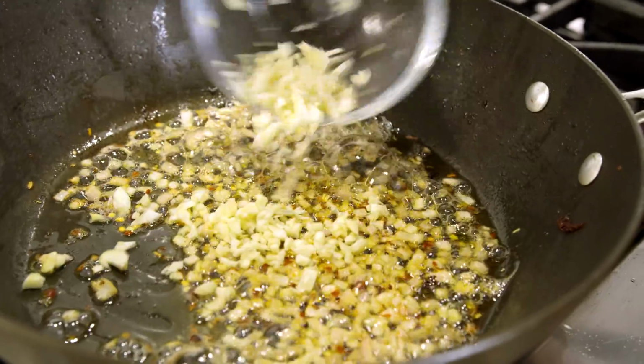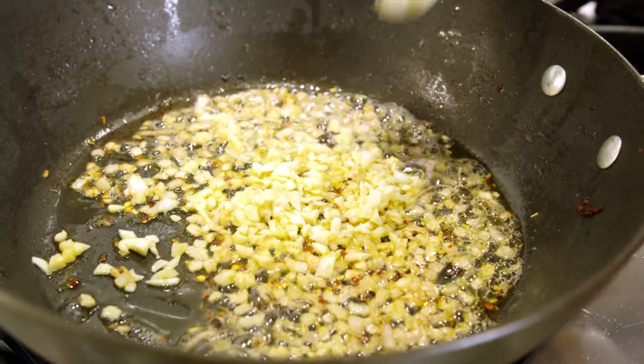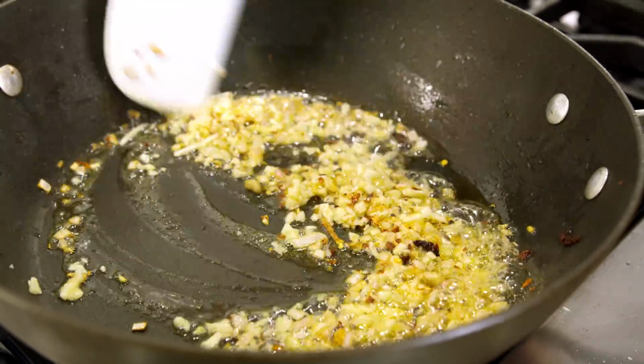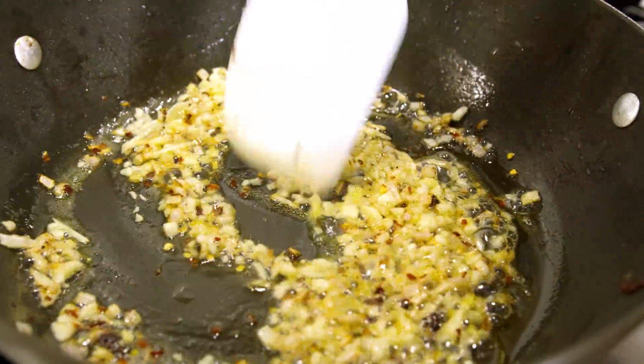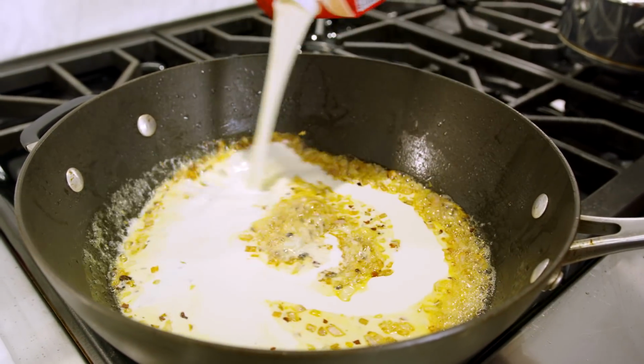After about 15 seconds, we're gonna add in our garlic. We cannot let this garlic burn, so we're gonna mix it around for 30 seconds, okay? Once it starts to get aromatic and we smell all those flavors come out, we're gonna swoop in with that heavy whipping cream.